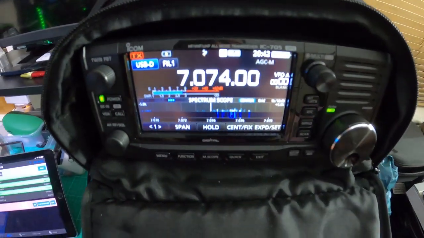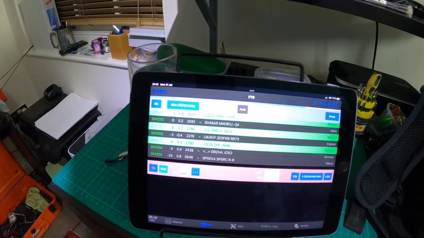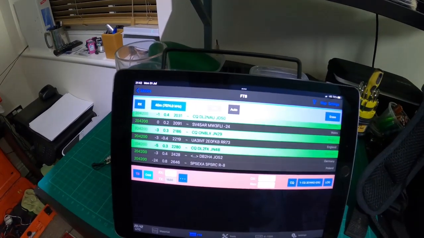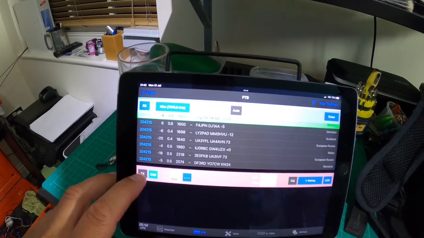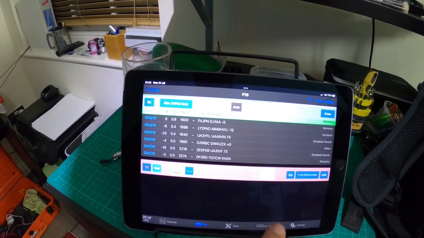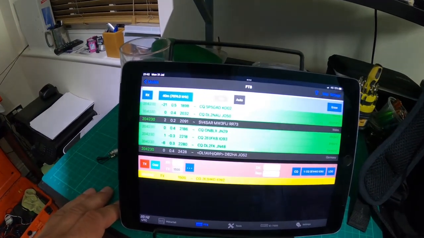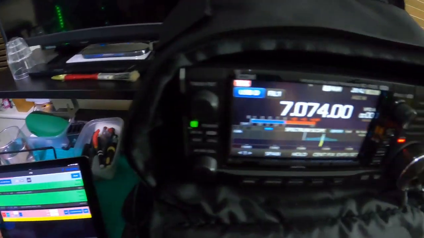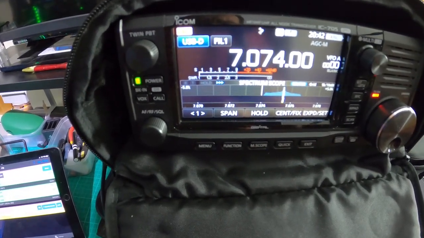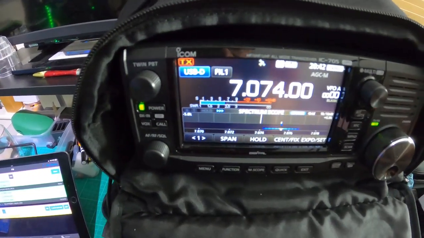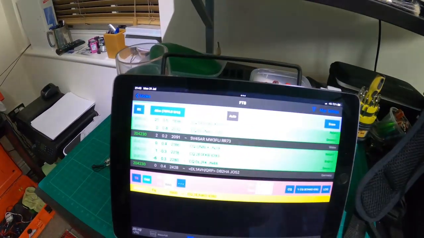So I've got this set for 1 watt. I've set up the macros already. So if I go for CQ, on the next pass we should CQ. Nope. There we go. Oh, SWR's very high. I'm only using 1 watt, so I did change the loop. So, yeah, we'll just let this time out.